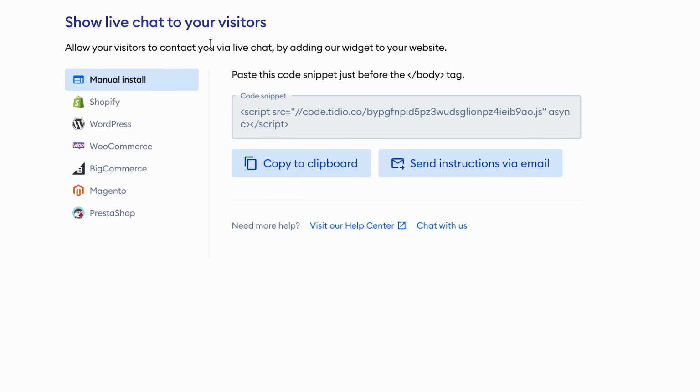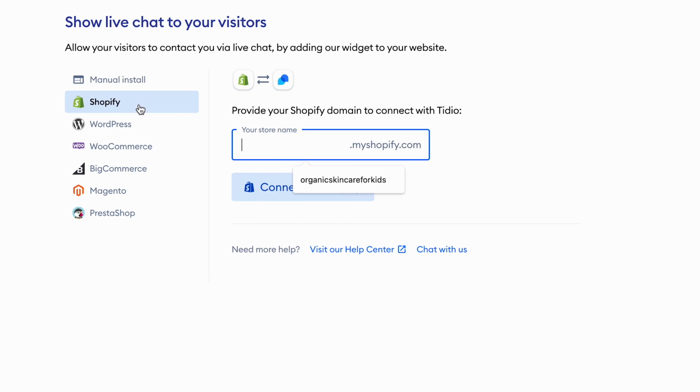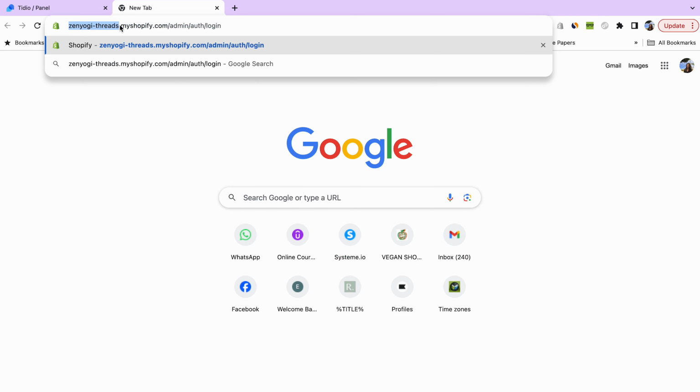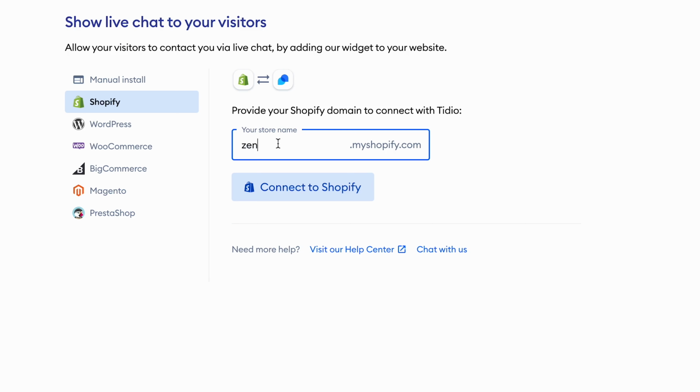After that, you need to link Tidio to your Shopify store, and this is something very, very easy. You just need to put in here your store name, and that's it. I'm gonna pick, this is one of my stores. I hope it's not already connected to Tidio. Let's try. It's already connected, so let me choose another of my stores, a trial store. So this is one of my trial stores. I'm gonna put the name in here.